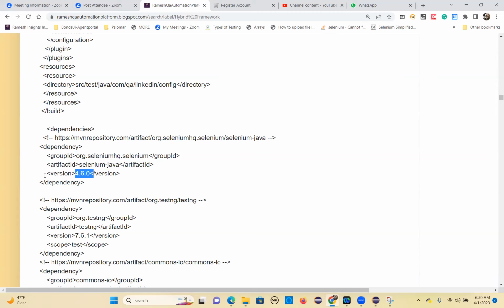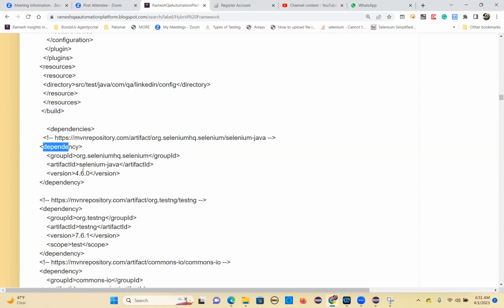This is the version tag you are going to use. So this entire thing is in one dependency. Below the dependency tag you have a groupId tag, artifactId tag, and version tag. These are the main tags you will use under a dependency. Are these dependencies automatically created, or do you have to add them? We have to add them. Otherwise, how does it know?